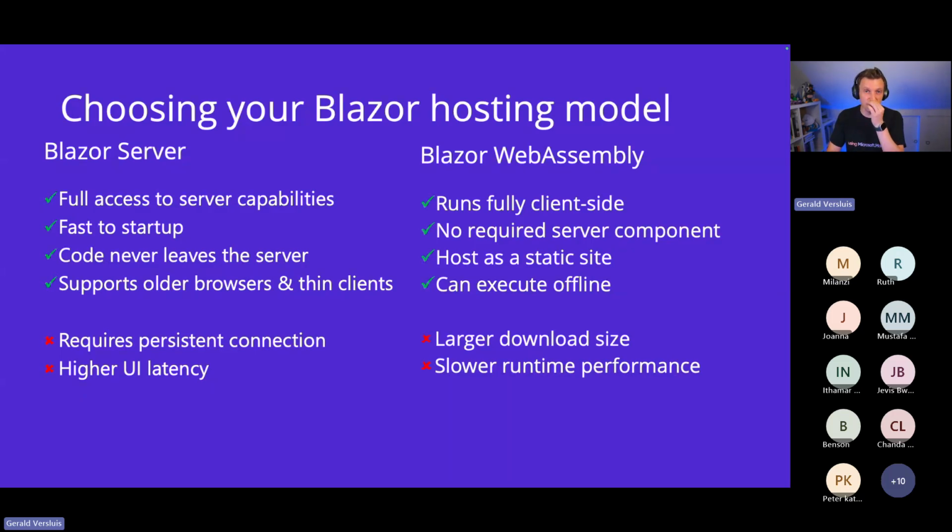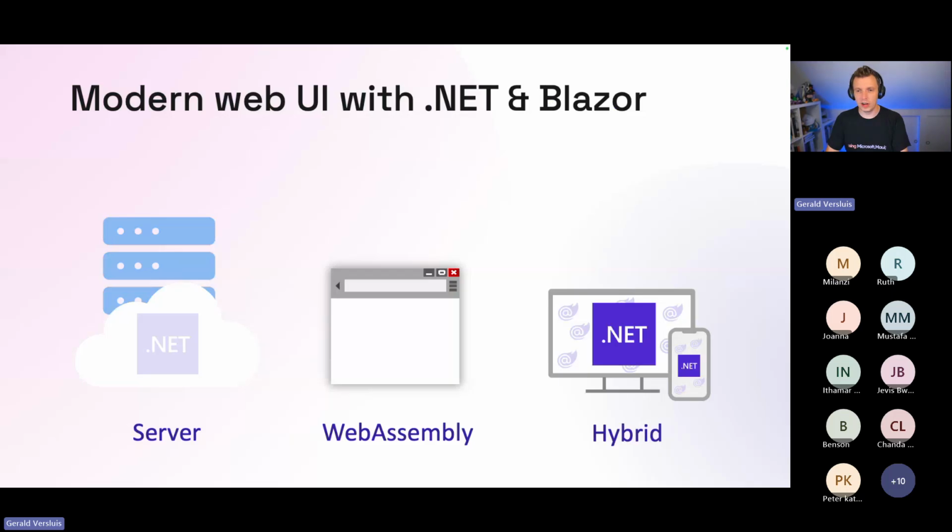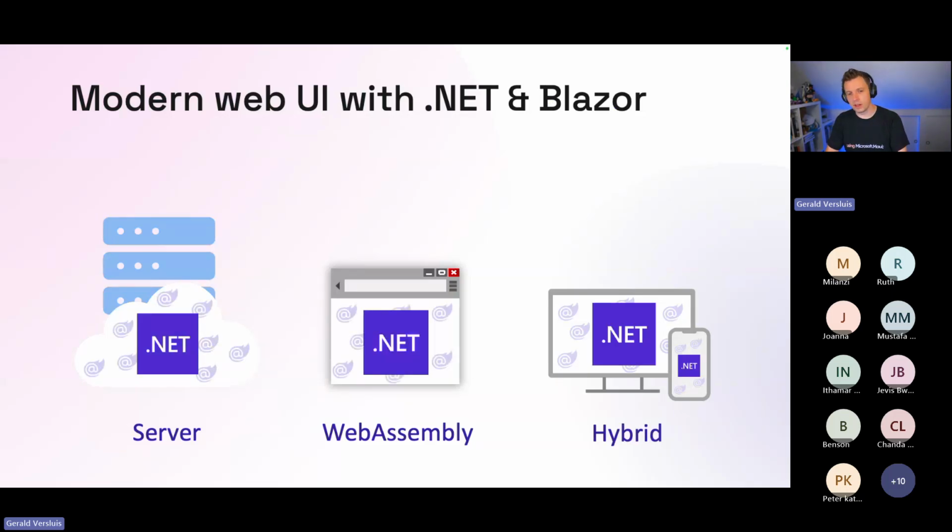So depending on the scenario that you're doing, and again, with .NET 8, I think you have streaming modes as well. So it will download the application as you navigate through it. It doesn't download it all in one go. There's all kinds of options to make this even better in more recent .NET versions. So now we have all these different things.